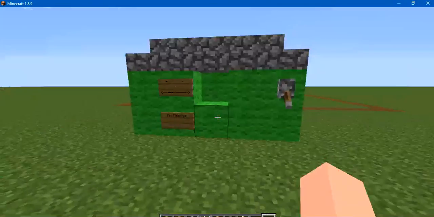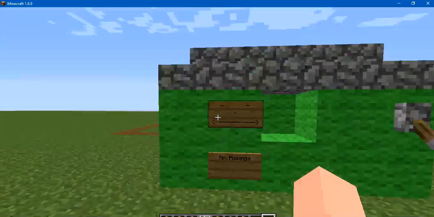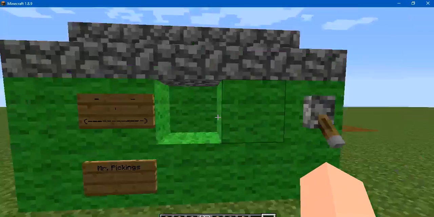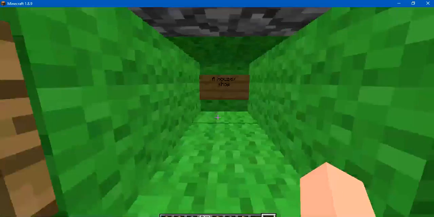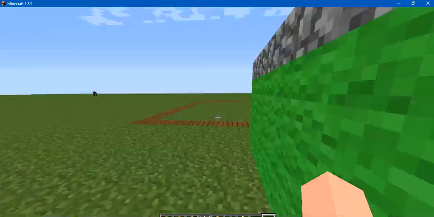Take a look at my little hut, I guess. But this is where Mr. Pickings works. Hello, Mr. Pickings. How are you today? I'm good. Could you tell me what we are building today? We are building, drum roll please, a house/shop. What a good choice, Mr. Pickings. Thank you. Thank you.